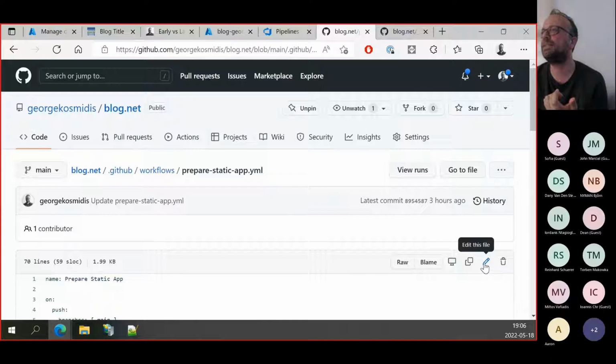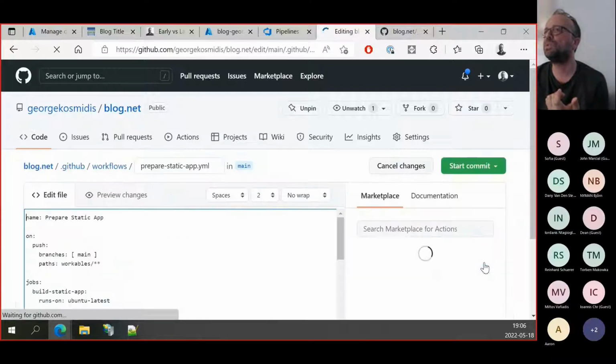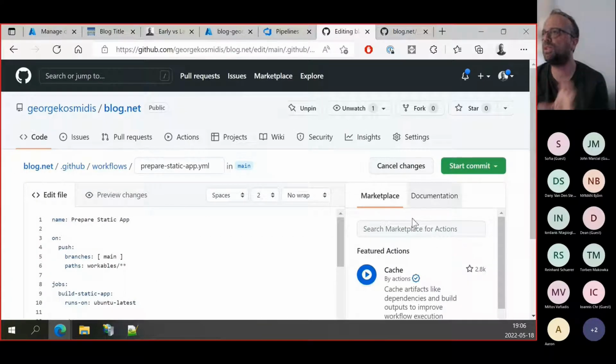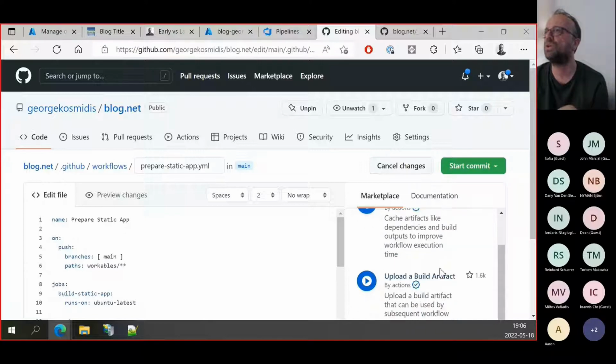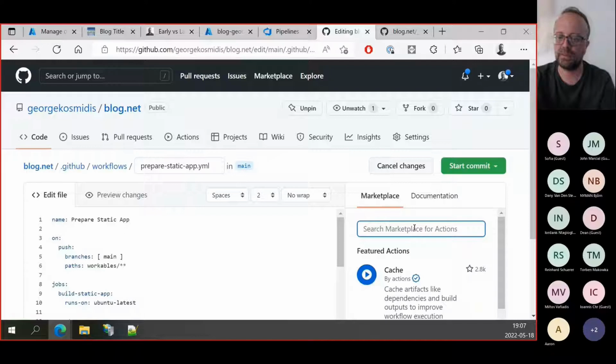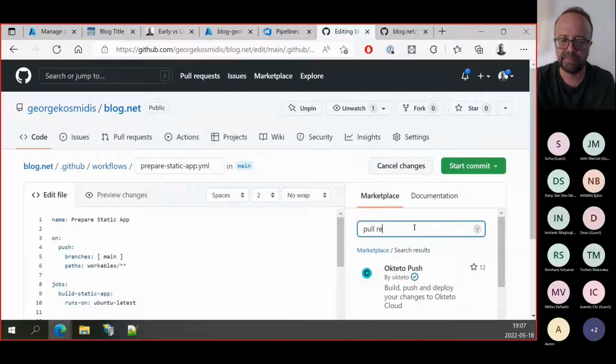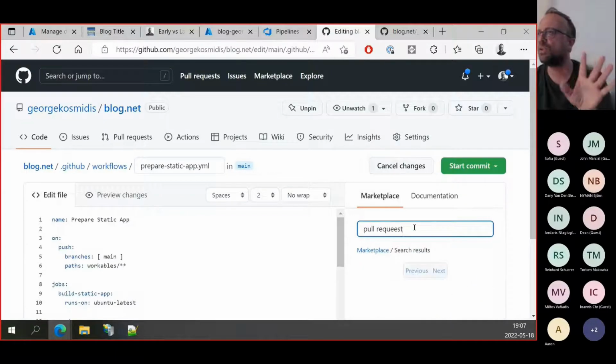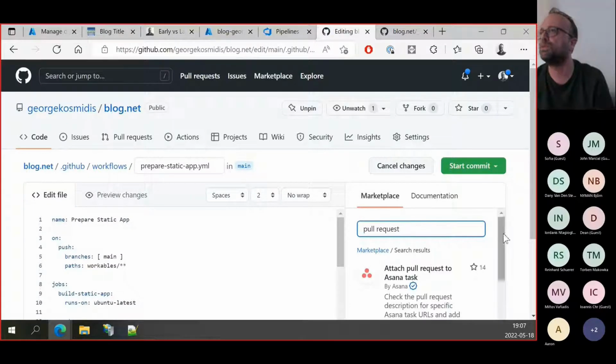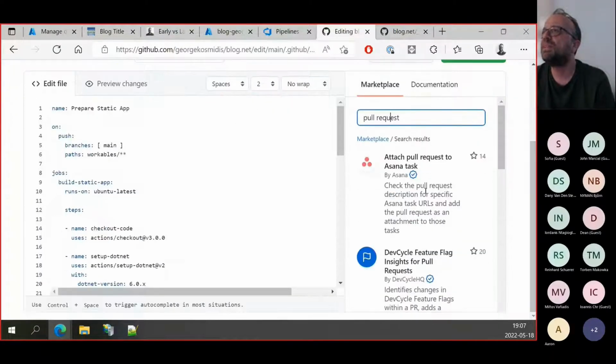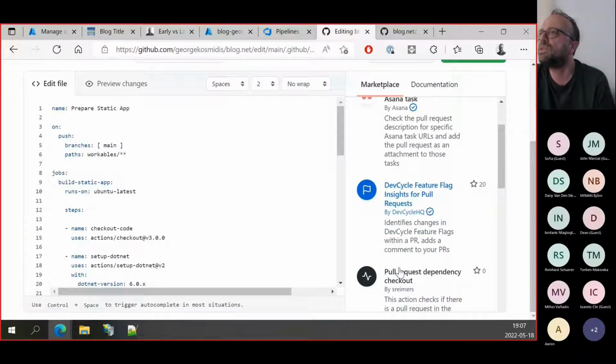If you try to edit this, you will see that we are not editing just a file. You have this additional marketplace here that you can search for actions. So if you search for pull request, first of all, it's awful. It doesn't work correctly. I don't like it. I hope that it will change, because I want to do a pull request and I'm getting these results that are mostly irrelevant.